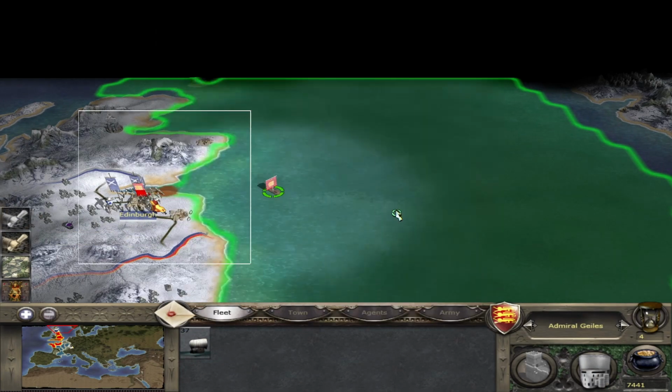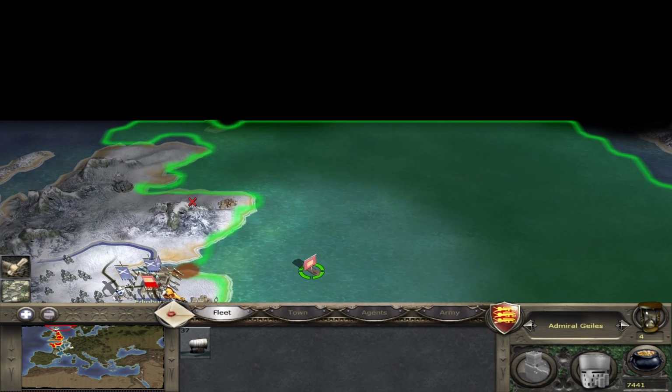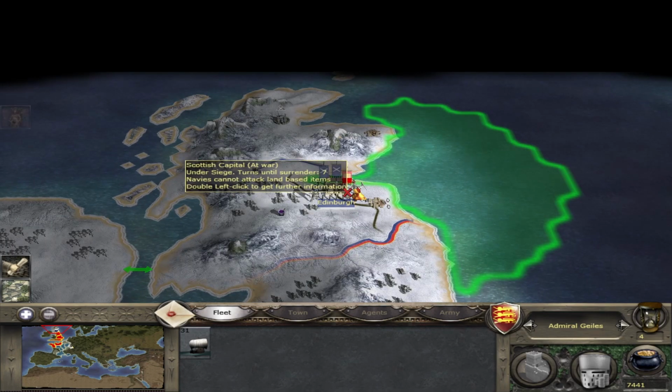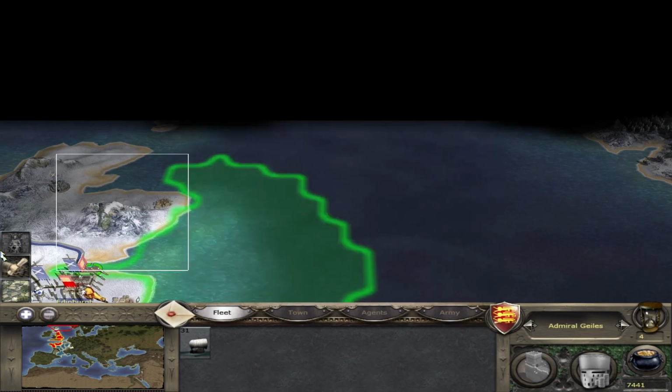And then, what's this? Relations worsened with Scotland, which are terrible, which is fairly evident, to say the least. Now, it's 38 against 38. Please, please, if we win this, this would be perfect. There's nowhere for them to run as well, please. Yes! Yes! Get in. We've just destroyed them.